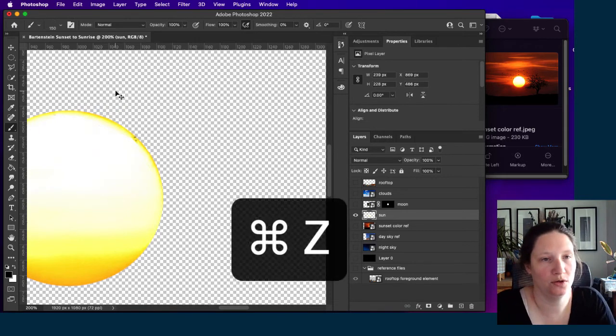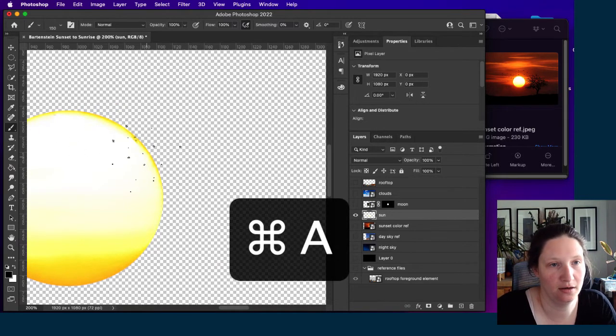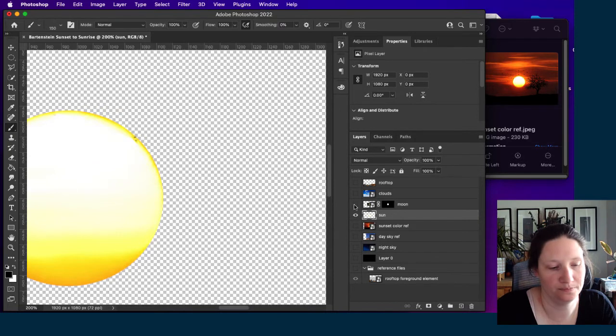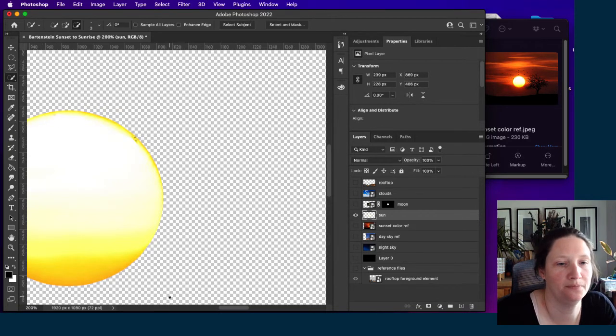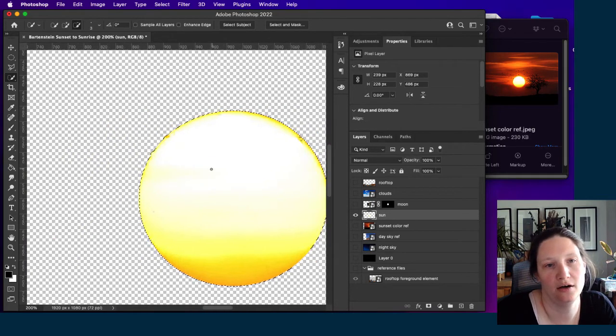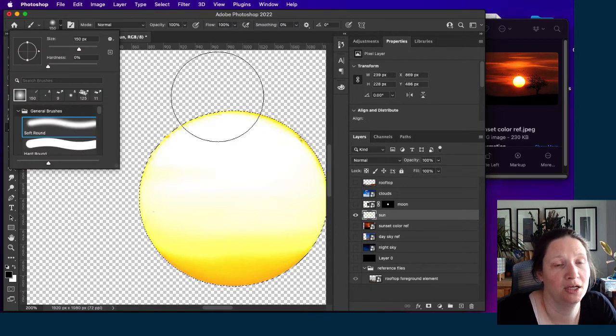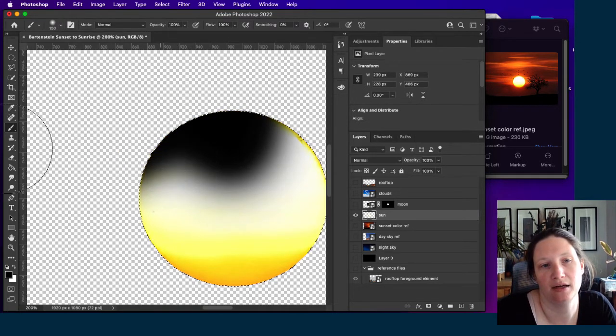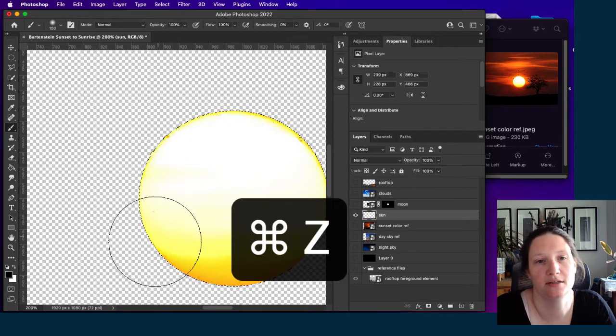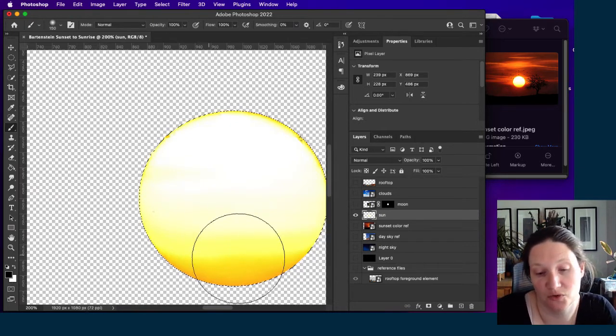If you select everything on the sun layer using the selection tool, so if I say, hey, I just want the sun, now I can't accidentally pick up a paintbrush. I have a weird brush going on, but I can't accidentally pick up a paintbrush and color outside of that line. I don't want to color like that anyways, but that's a useful thing.